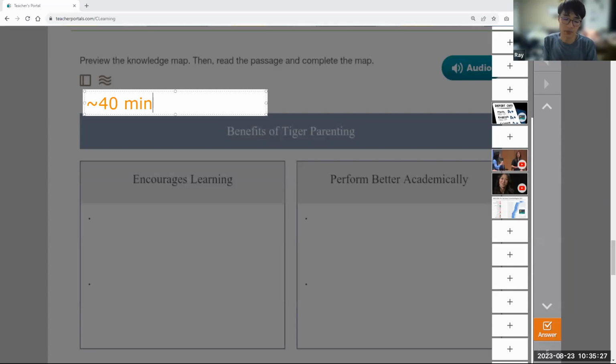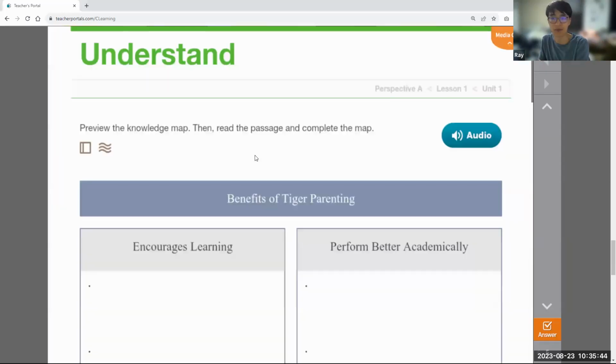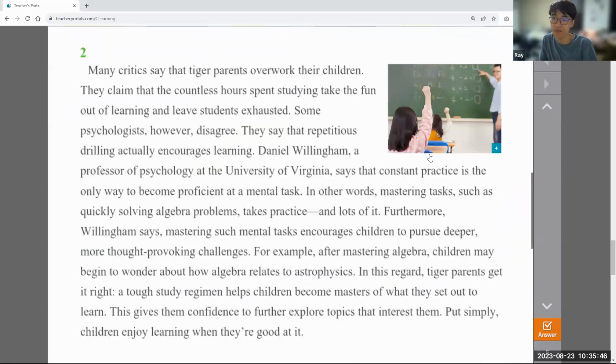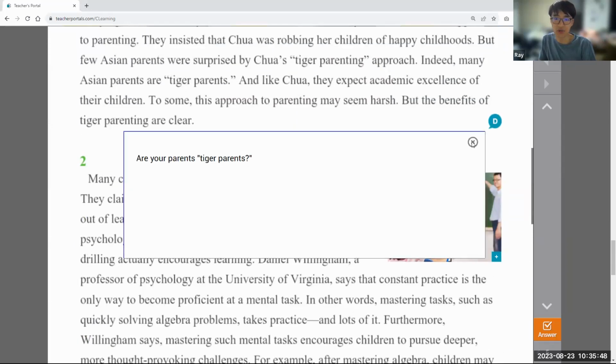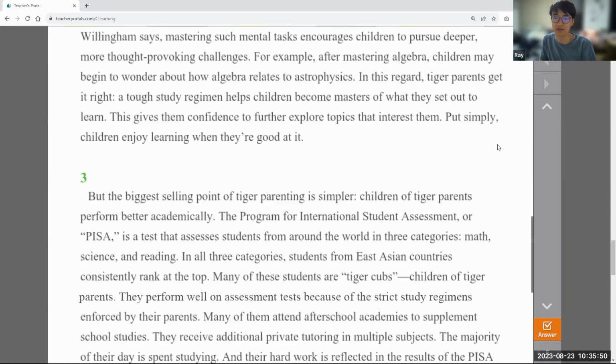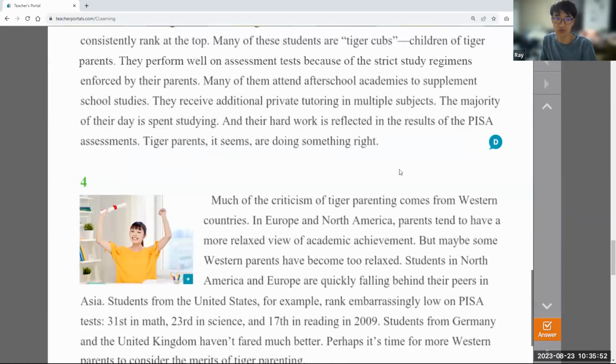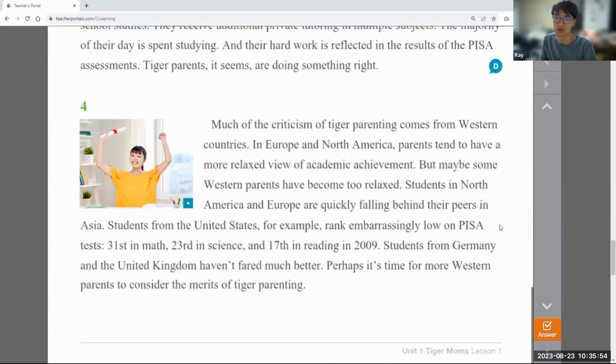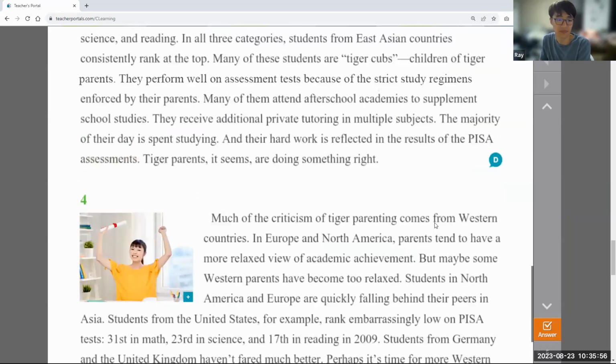A lot of times you end up running out of time because the discussions about certain topics go much longer than you want, which is not a bad thing. Discussion is always good, especially when students are really into the topic. There are also a couple of discussion questions embedded into the SMART textbook, so you can use those to start the discussion.